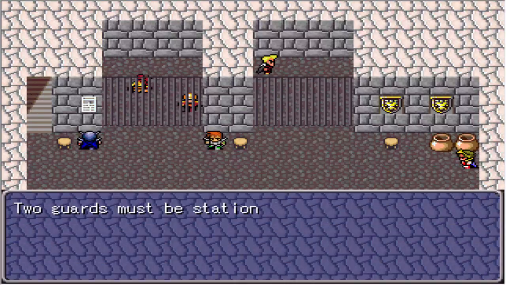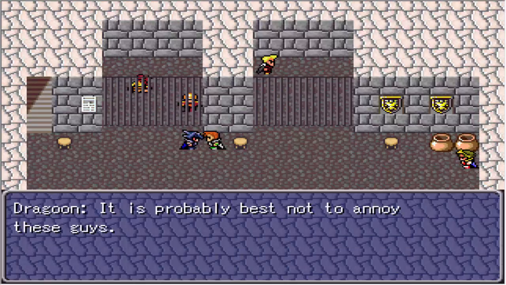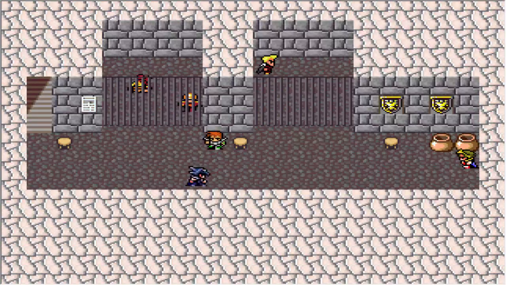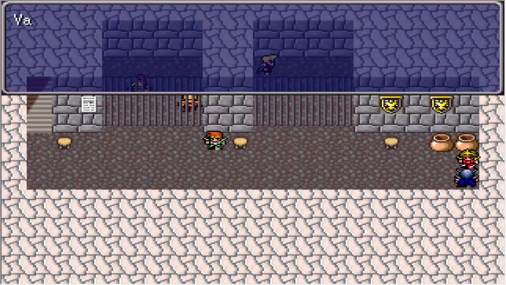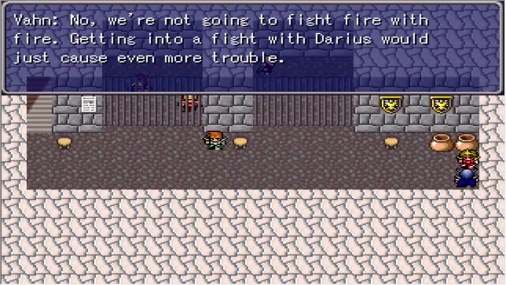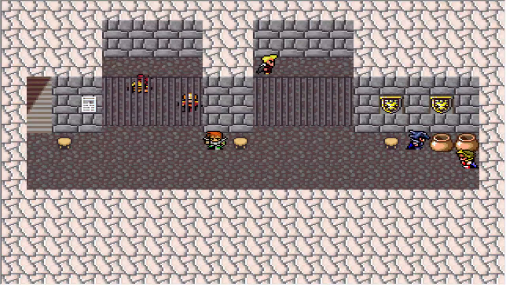Oh, I'm over there. 2 guards must be stationed outside the cells at all times. You can't talk to them! It is probably best not to annoy these guys. They are cold-blooded killers. Who's this dude? Darius looked pretty upset. Sorry I didn't help you two out. No, we're not gonna fight fire with fire. Getting into a fight with Darius would just cause even more trouble. You're right. Sorry, sir. Yeah, just ignore him.